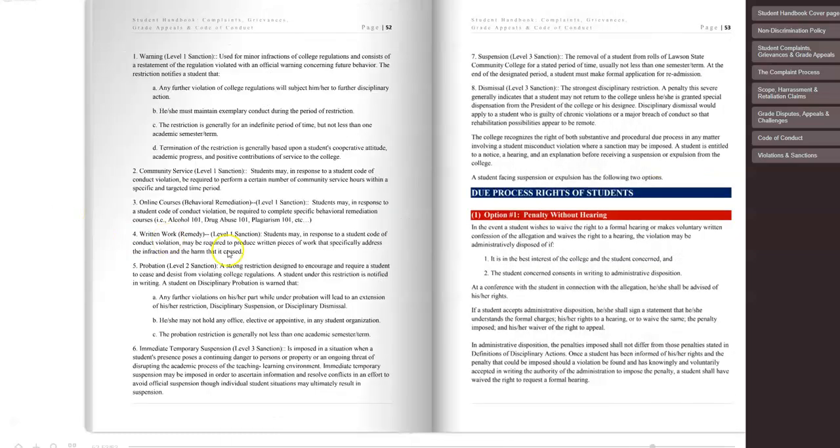Okay, so the thing that I need you to be aware of is beginning on page 55, due process rights. Even though I'm listing all of these different violations, you have a property right to go to school. That means that we can't just suspend you from school or withdraw you from school. You have to actually have due process, which is your ability to defend yourself and be heard, right? And you should defend yourself and be heard because maybe we got it right. Maybe it was a lie. We don't know what's going on. We have to investigate before we can take any negative action against any student.